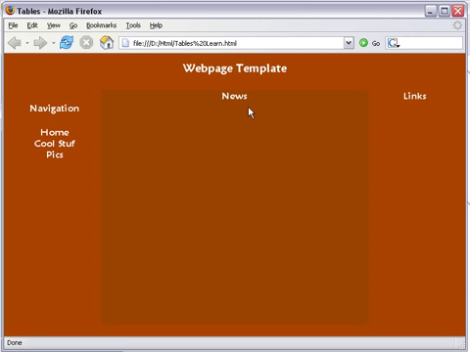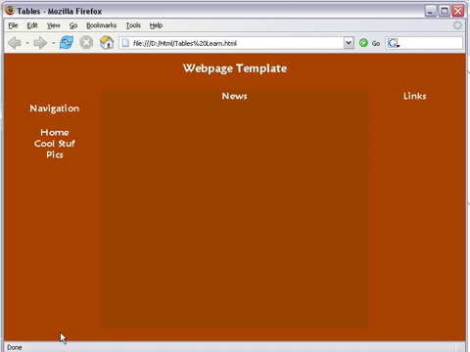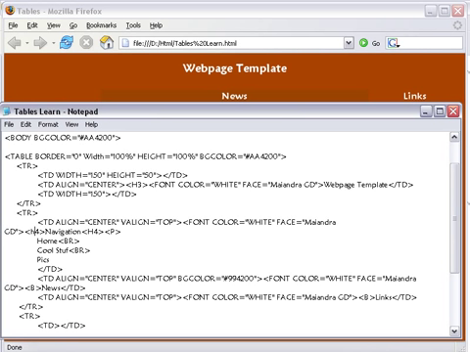You could underline it. You can do the same thing with news and links and set it out how you wish. And that's really the basics of a table layout. You could also set this bottom one to the width that you wish. Because remember, I've got a row on the top, I've got a row on the bottom as well in our table. I'll just switch borders back on to show you.